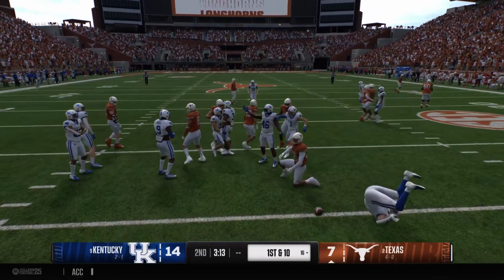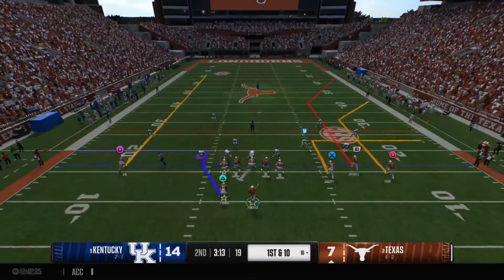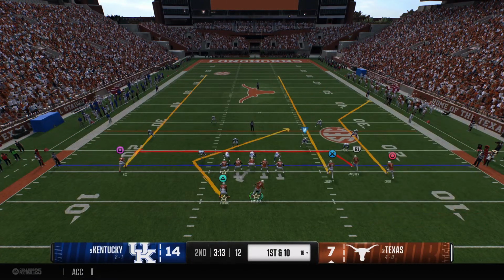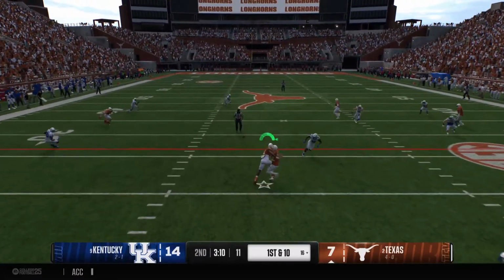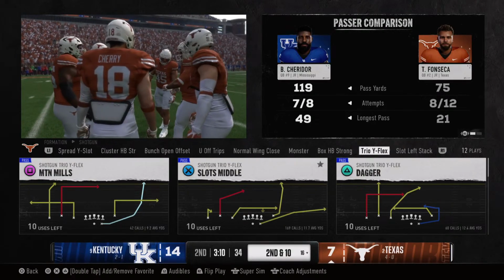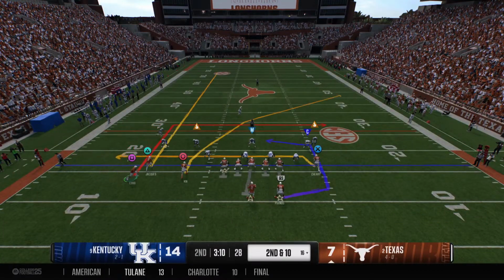Makes it to the 16. That's good coverage there. And for the first play of the drive, they'll set up at the 16. Looks like the QB is changing the play at the line. First play of the drive, looking to throw the football. And it's incomplete on a very quick throw. Man, Chris, I don't know if that was a bad read by the quarterback or a bad route by the receiver. They got to get this cleaned up before the next time they go through the air. And they're moving the receiver now before the snap.